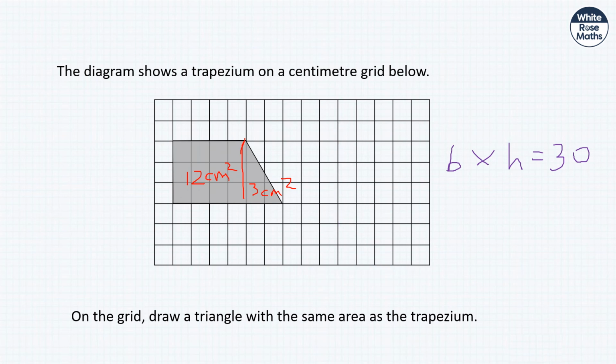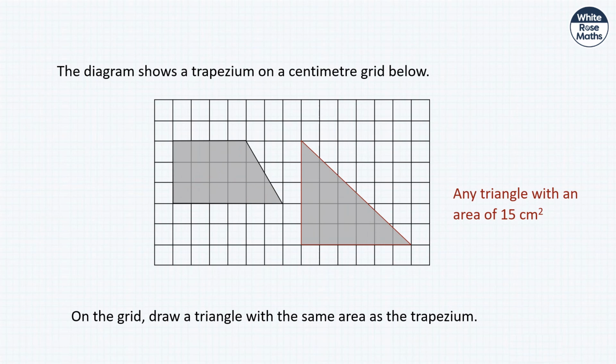So let's do 5 by 6, guys, or 6 by 5. So 1, 2, 3, 4, 5, 6, and 1, 2, 3, 4, 5. Is that right? Sorry. Again, guys, I'm doing this freehand because I've not got a ruler in this video, but make sure that you use a ruler and a pencil for these sketches or drawings. There we go, guys. So a triangle here that has an area of 15 centimeters squared, or base times height equals 30.